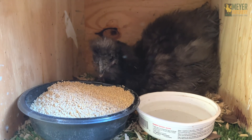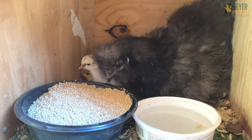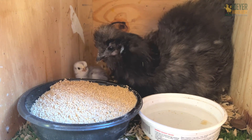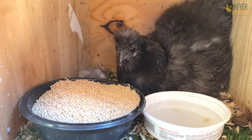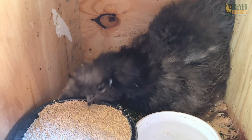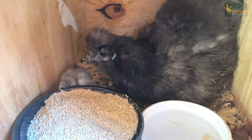When it's time to give your mother hen the chicks, do it slowly and carefully. Some like to add the chicks under the mother hen at night so she wakes up with the new babies, but with this method you won't be able to really watch the mama hen take to her chicks. You can instead show the mother hen the chick, allow the hen to hear the peeping, and gently place the chicks under the hen. Be sure to watch the mama hen closely to make sure she has taken to these new babies.